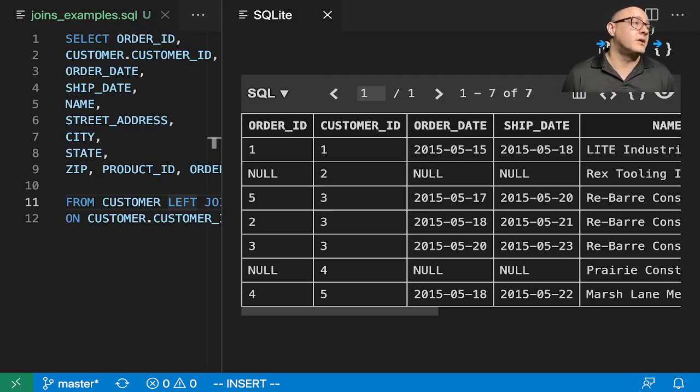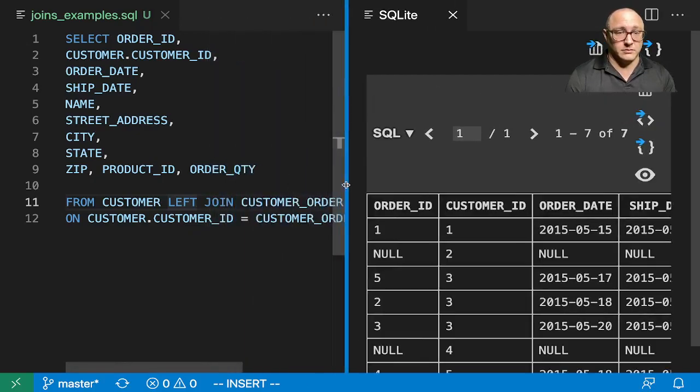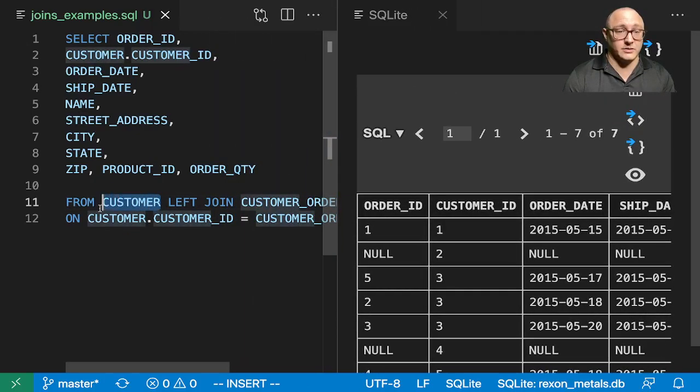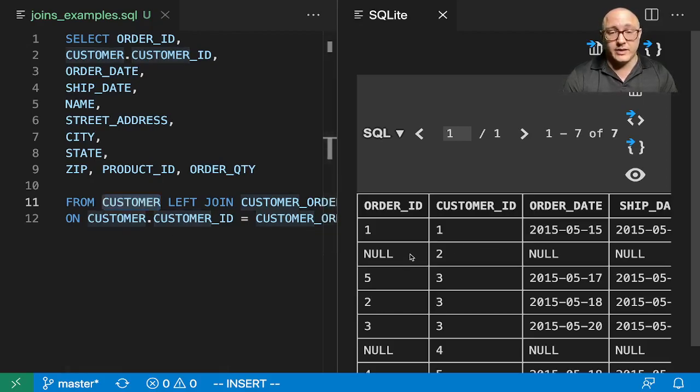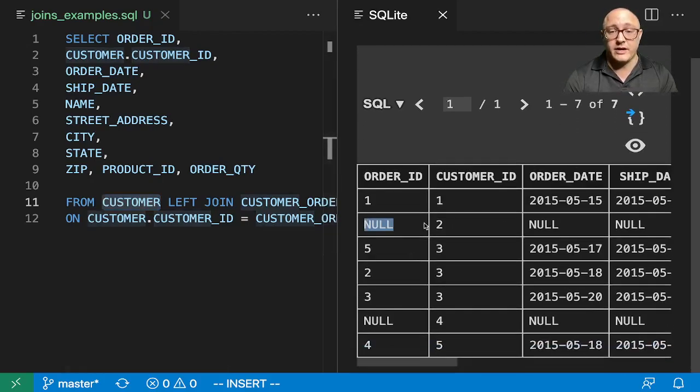whatever else. So the table specification on the left side of the left join operator will have its records included. So this is based on the customers, not the customer orders. Even if they do not have any child records pertaining to the right table. Notice again that we do have 2 additional records. We can see that here. We have this record right here and this record right here.